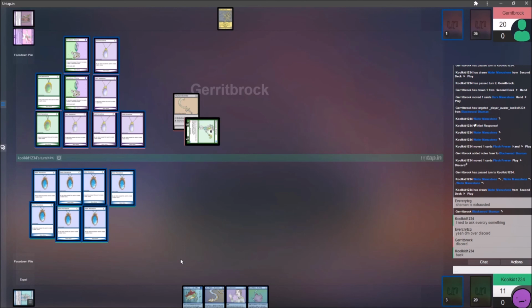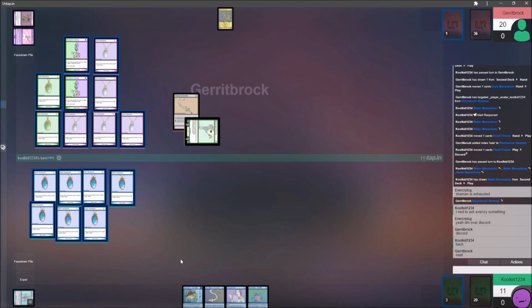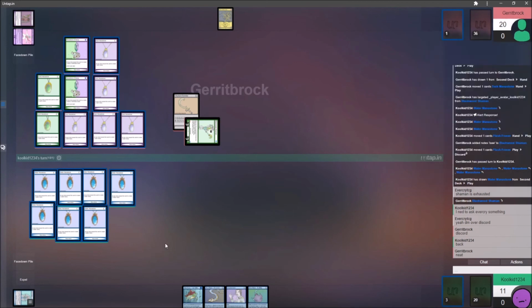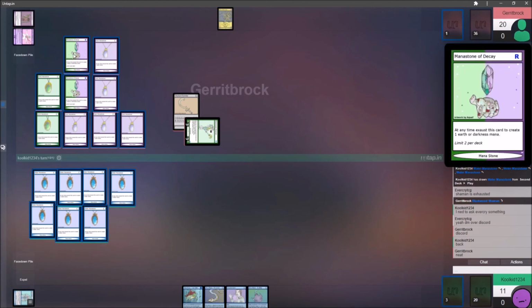Kool Kid just DM'd me some questions. The question being, if he counters a card, does the mana spent on that card come back? For example, if he plays Kefret and Kool Kid counter charms it, does all the mana stones that Gerrit exhaust return back to their normal state because it got countered? And the answer is no.